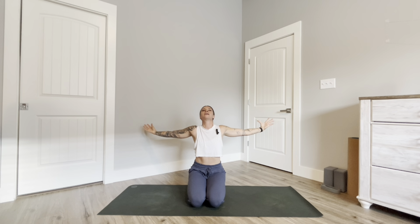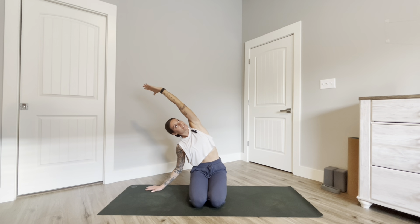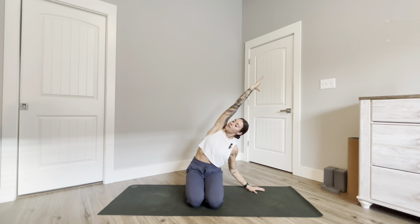On your next inhale, expand wide. Release your right hand towards the mat. Reach your left arm up and over, getting another side bend, gazing up. Inhale, reach up, drop your left hand beside you, reaching your right arm up and over, keeping your chest proud, lifted towards the sky.